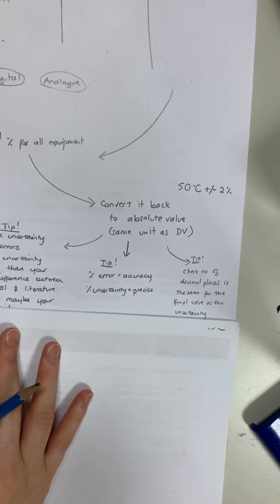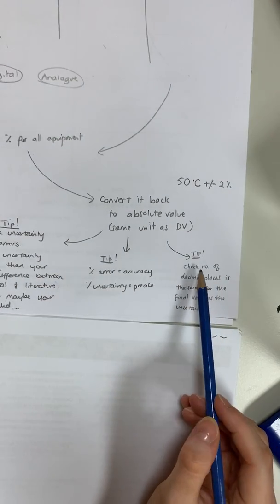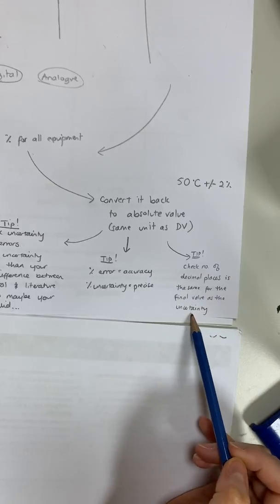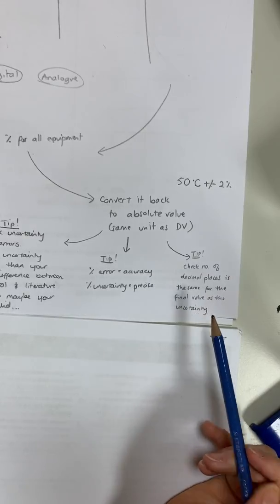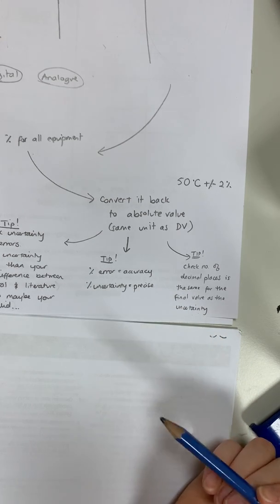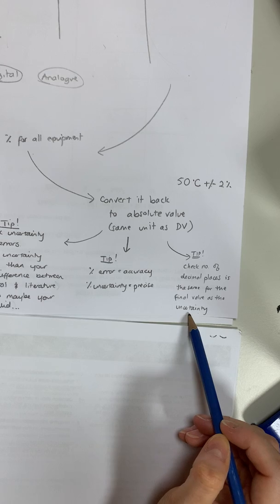So that's all to do with the propagation of uncertainties. Just to talk you through quickly three quick tips on how this stuff is useful. So the first thing, check that your number of decimal places that you're given for your final value is the same as what you're given in your uncertainty. That's just a really common small mistake people make. And it really indicates to the examiner of your IA, I don't really actually understand what my uncertainties are really about.